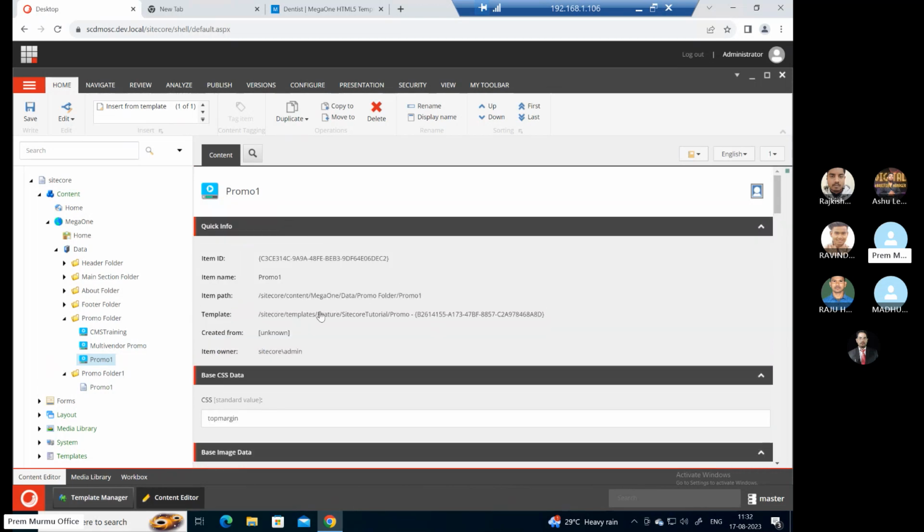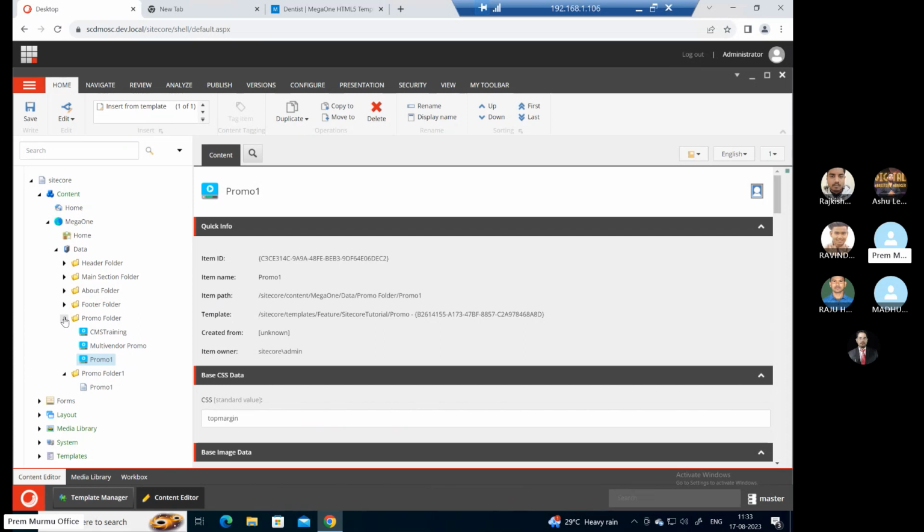In a quick info, if I show you, you can see where this item is being created from. See, this item we are creating from the template promo. When you are creating the item, it will create a unique item ID, an item name, and its item path, like where it's created and from where it's created. So it's creating an item from the promo template item.